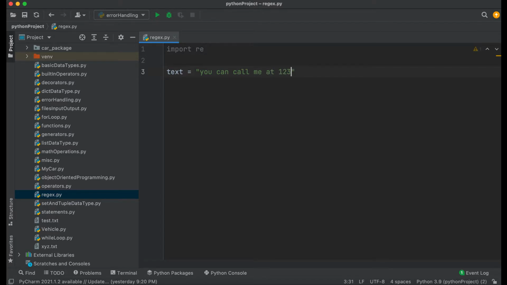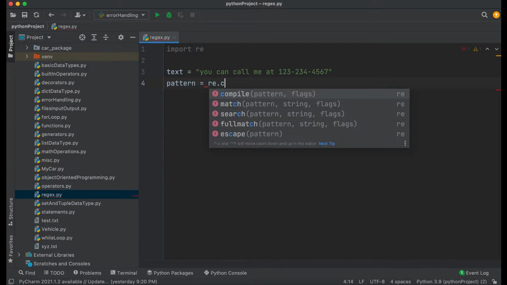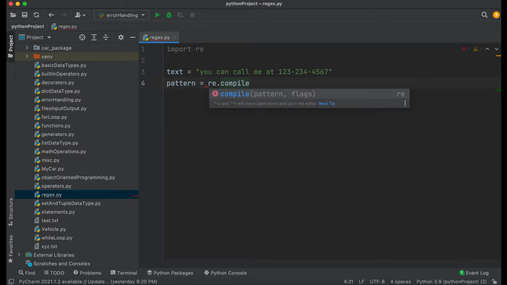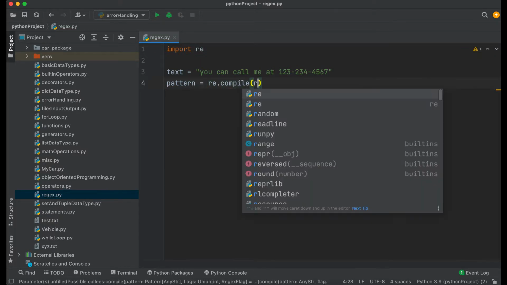For example, here I'm going to create some dummy phone number, and we want to search for this. So let's first create a pattern. That's how you can create a pattern.